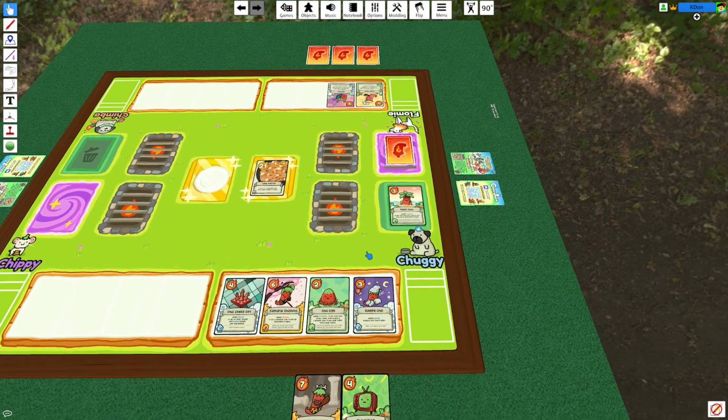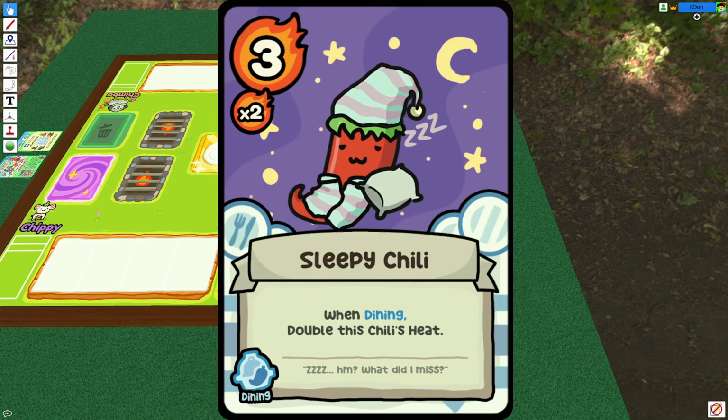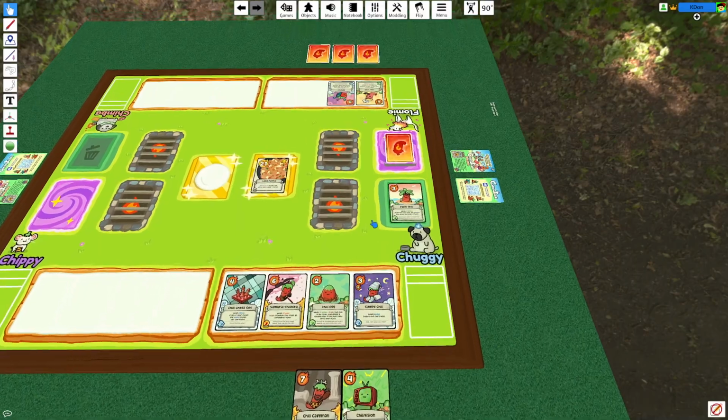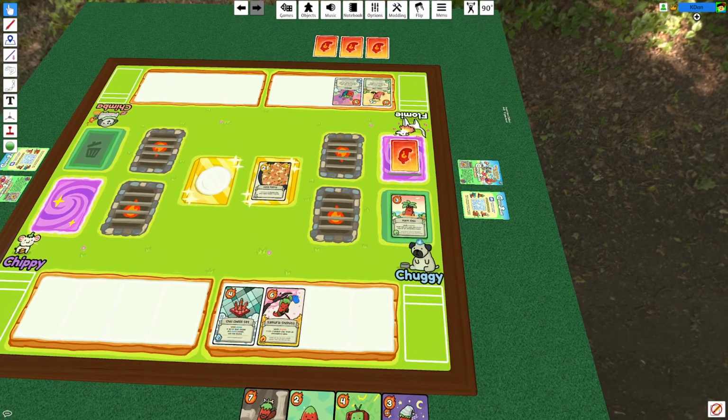It's kind of like the end of the game phase, in which all the dining abilities will activate during that time. So the sleepy chili you see on my plate, for example, will double its heat during the dining phase. Yeah, so we don't have that right now, so we're just gonna go into prepping phase again.